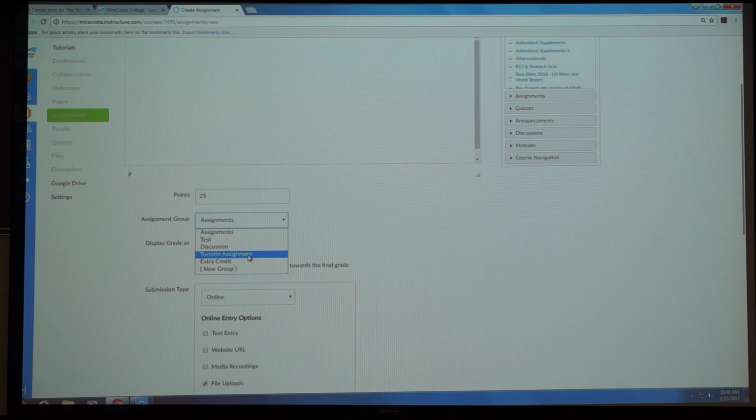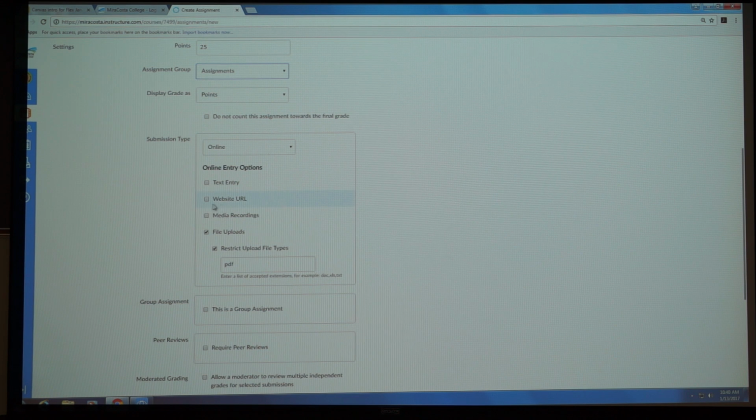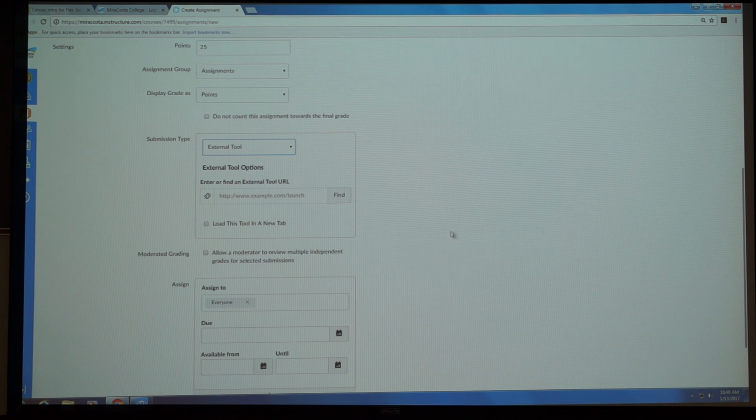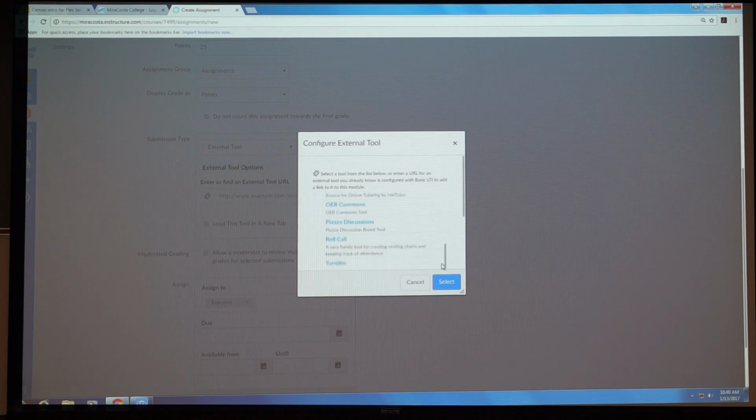Go to submission type, where it says online. Online, and then external tool. So you have to click both. And then you type in Turnitin there, click find, and it'll link it. See, that was my problem. Yeah, there it is.